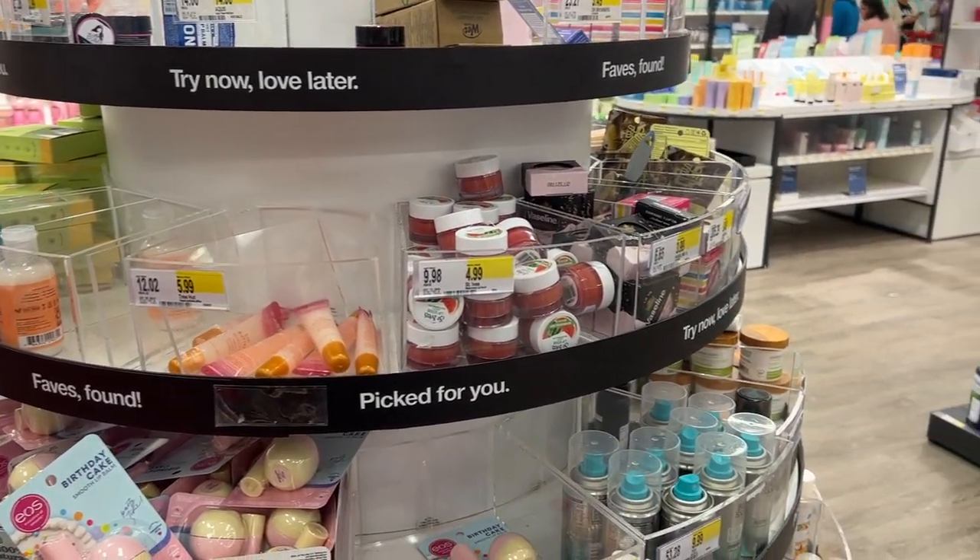I went to Target earlier and didn't even pick up anything for the trip, which is kind of funny. I was going to film a little bit in Target but I wasn't getting anything because I feel like we both have everything we need. I'm trying to minimize extra spending for our trips because I always get so excited and want to buy all this stuff from Amazon and toiletries and it's just not necessary. I don't want to go more overboard than I already have. So that's a broad overview of everything we have going on.